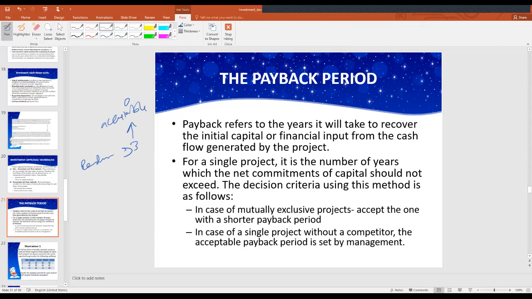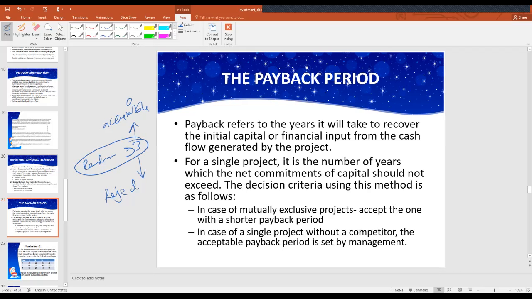Any project that is going to have a payback period greater than 3 years, we need to reject it. The cash to be paid back is beyond the 3 year threshold. That's called the use of the payback period. A benchmark of 3 years means we need to get the cash within 3 years. You must get your cash within 3 years. Any period longer than that makes the project a non-desirable project.